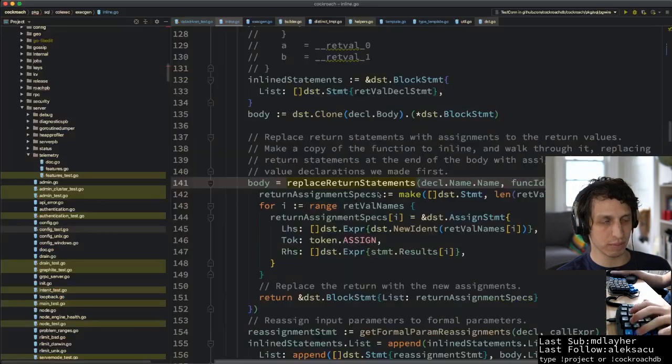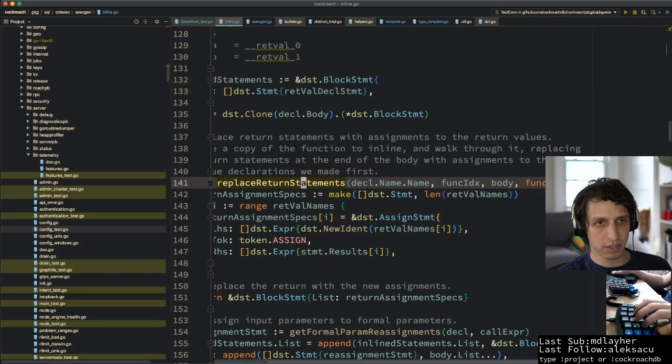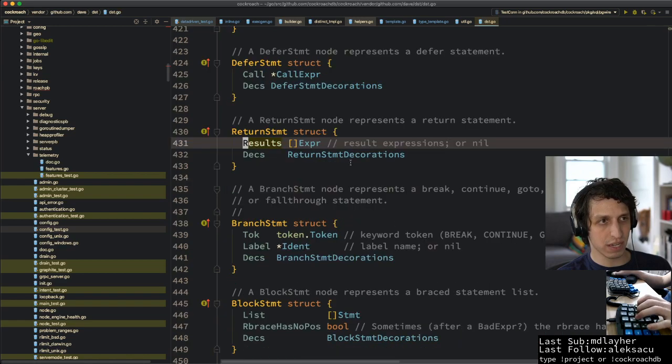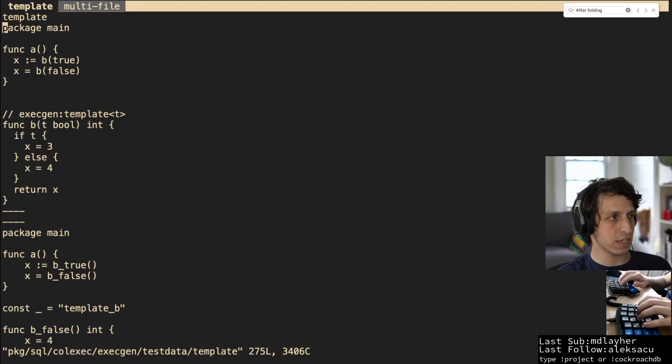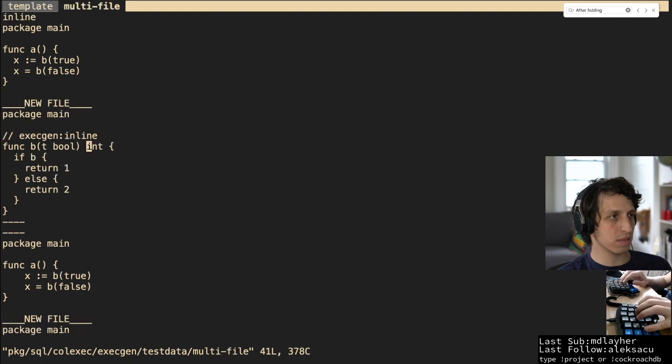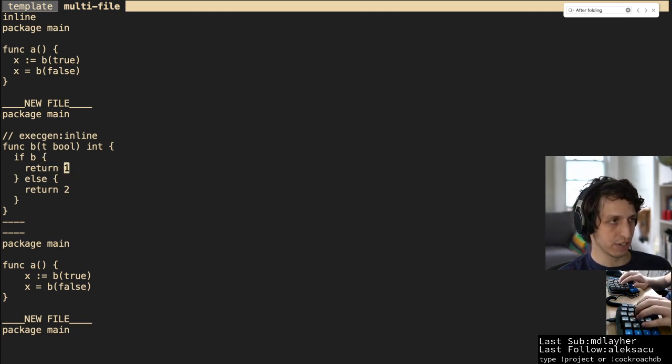I'm not sure why that would be yet, but we can find out. So statement.results. What is this again? A return statement represents a return. Oh, maybe it's just that. I think I see. So the 0 index here is actually the 0th return value.